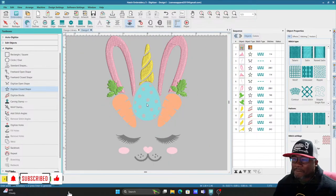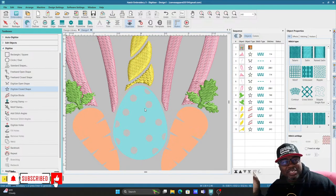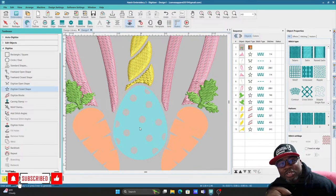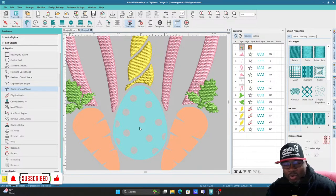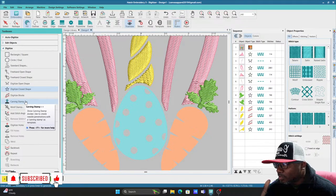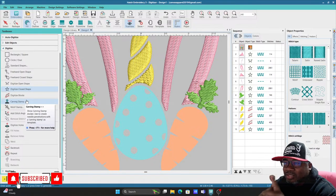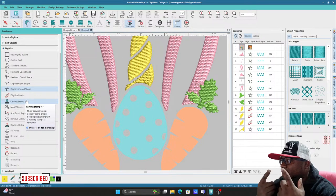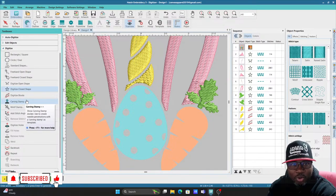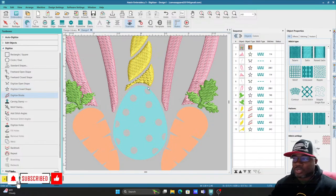All right. So, the next thing we're going to do, we're going to go ahead and do the egg. Now, you see the egg has a bunch of holes in it. We're not going to worry about that, but I am going to show you how to digitize holes, okay? All right, so we're going to go on to our next color. Now, you can use the digitized blocks to create this egg, and you can use the digitized closed shape tool to create this egg. I'm going to do both. I'm going to do the digitized block first, just to show you how you can do it to create this edge.